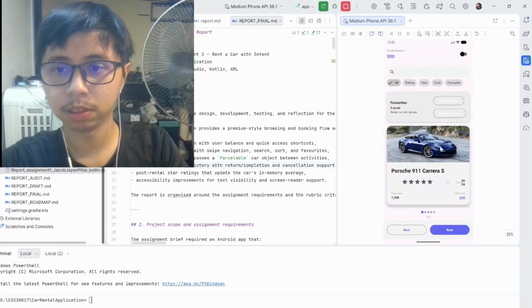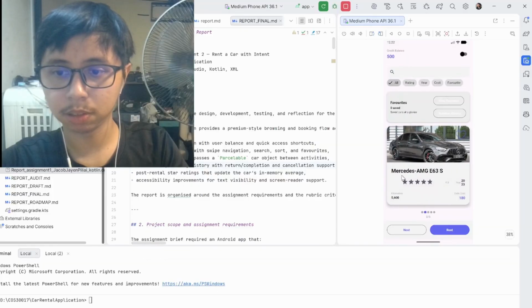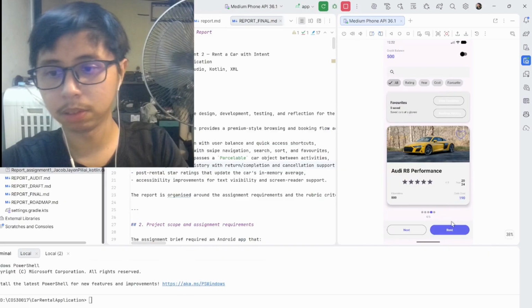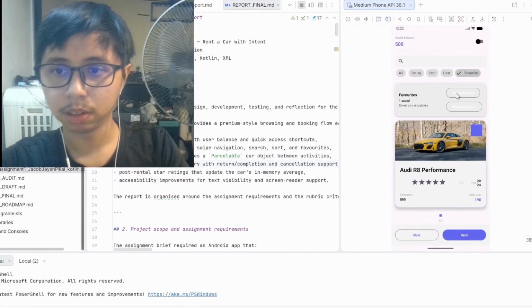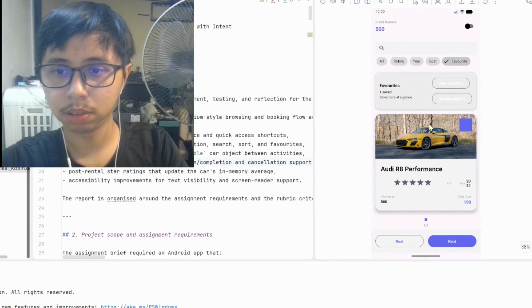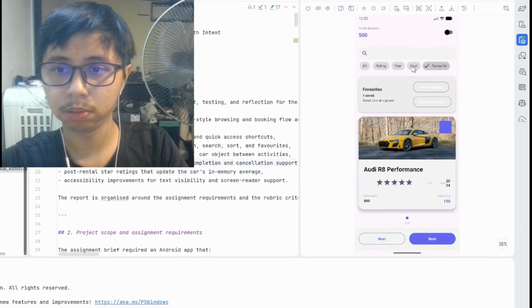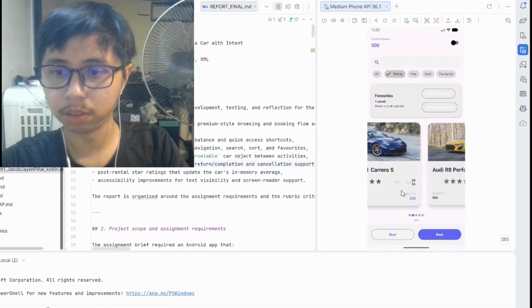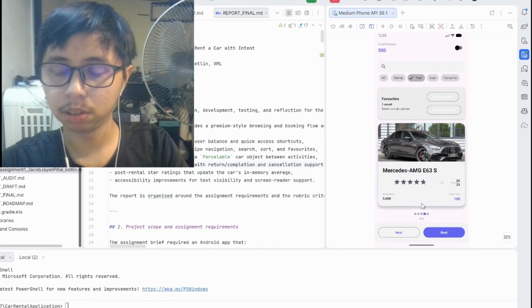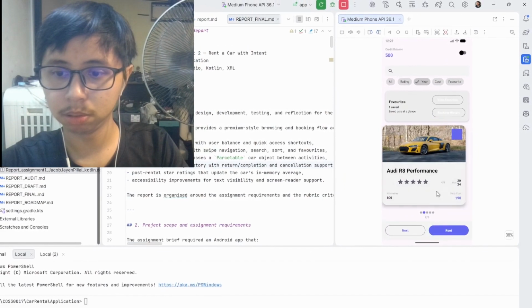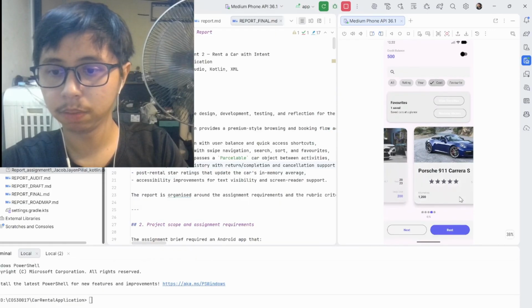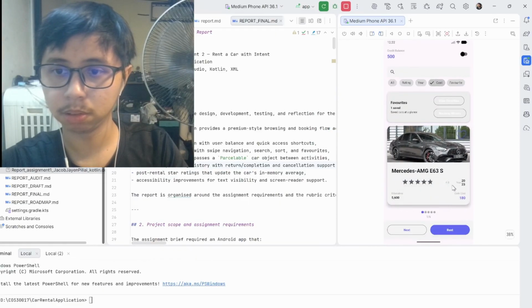So when you enter the app, basically you'll see the car rental options available, and you can see the ratings, prices and all that. And if you want to favorite your car, you can see it in the view favorite list, where it actually filters out the specific car that you favorited. And then if you filter by year or even price, you will see that it goes from cheapest to highest for price, and for other filters it will go accordingly.